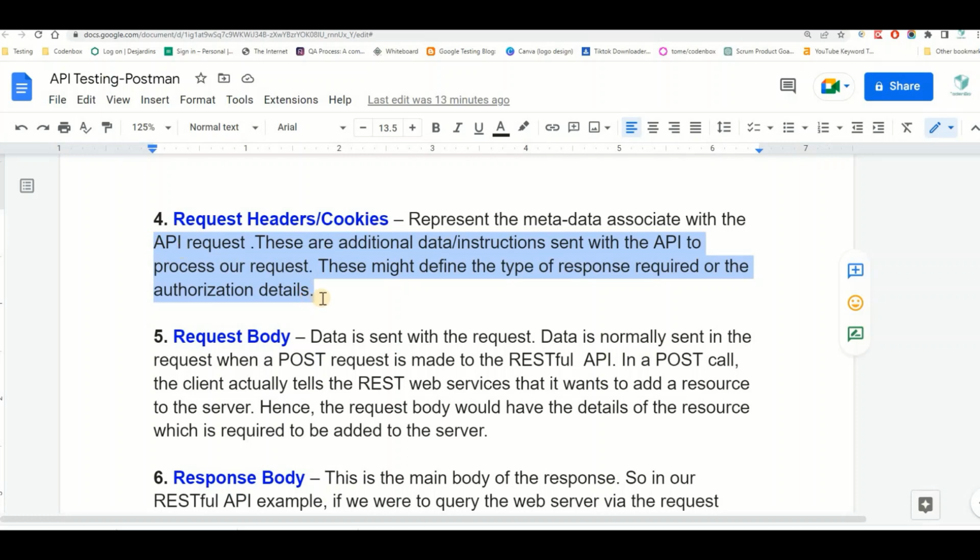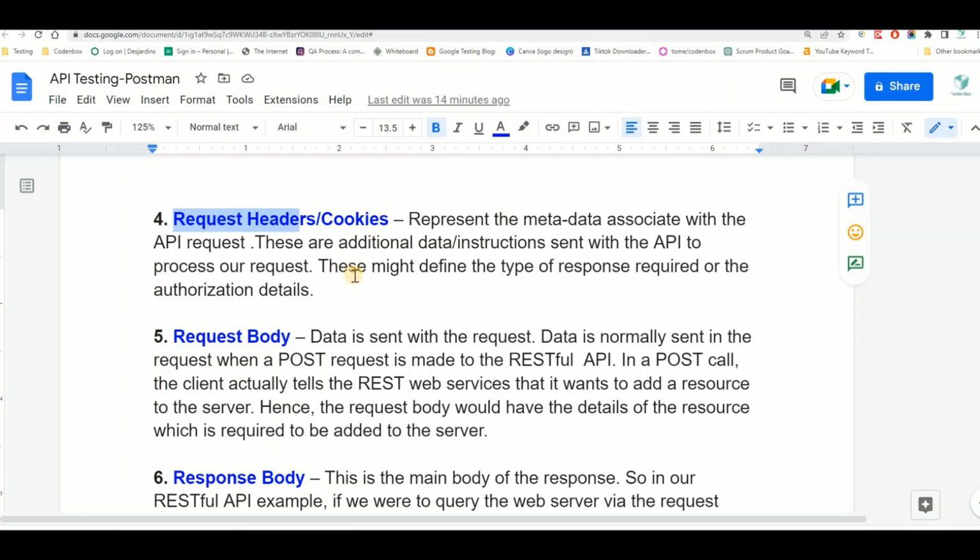How these things work, we don't have to understand. We're not developing, but we have to understand the different parts or terminology that is used in the API. One of these is the request header. Under this part, it associates some metadata. It could be some of your authentication details, because if you send a request from one application to an application, you need your authentication.